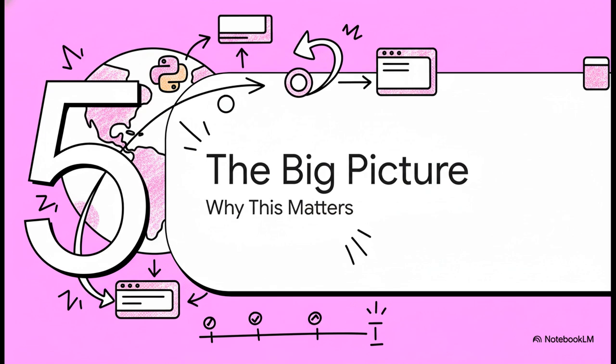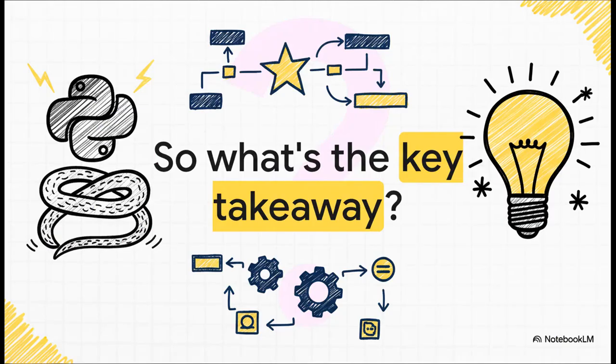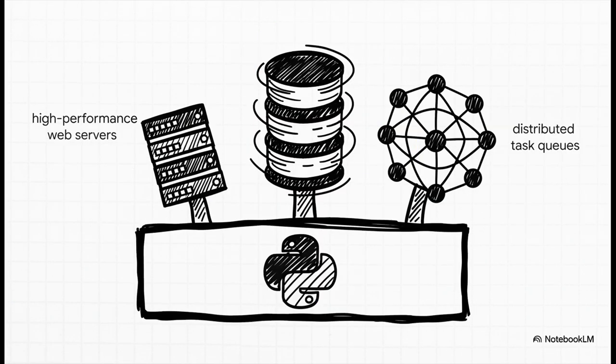Okay, so we've seen the what and the how, but let's just take a step back for a second and look at the big picture. Why is this so incredibly important for the whole Python ecosystem? If there's just one thing you remember from this entire explainer, what should it be? The most crucial point is this. Asyncio isn't just another library. It's the foundational engine for a huge part of the entire modern Python world. We're talking high-performance web servers, super efficient database drivers, complex distributed systems. So many of today's most critical Python tools are built on the very concurrent foundation that asyncio provides.